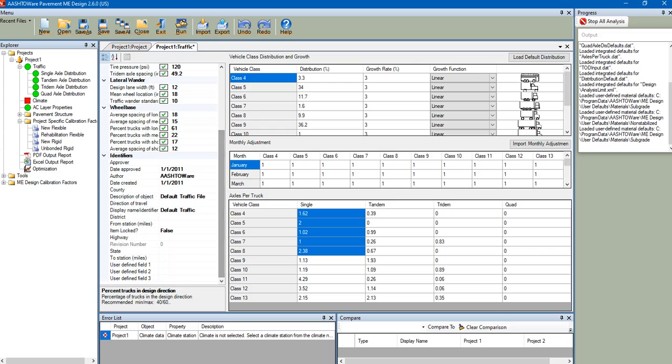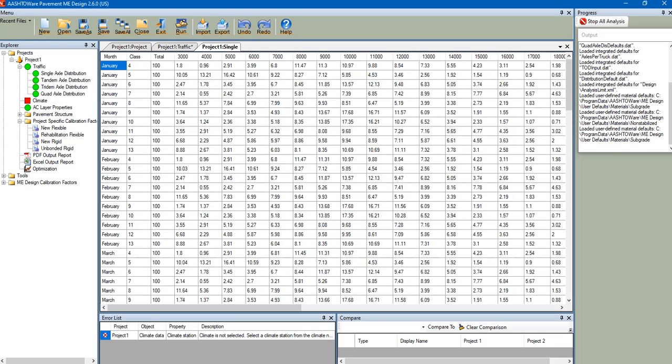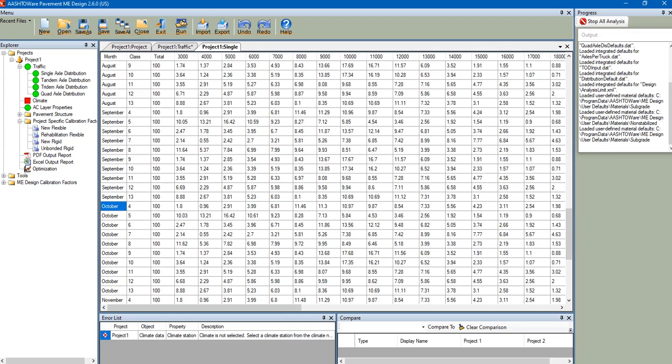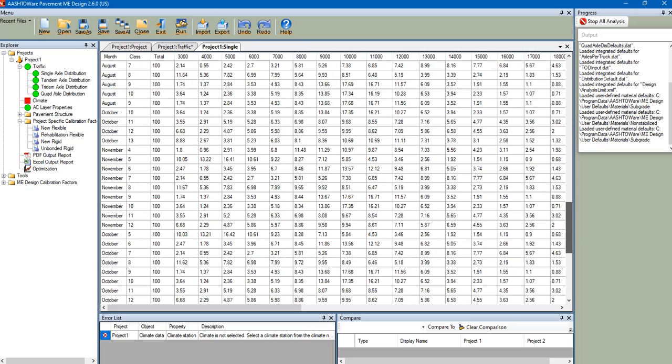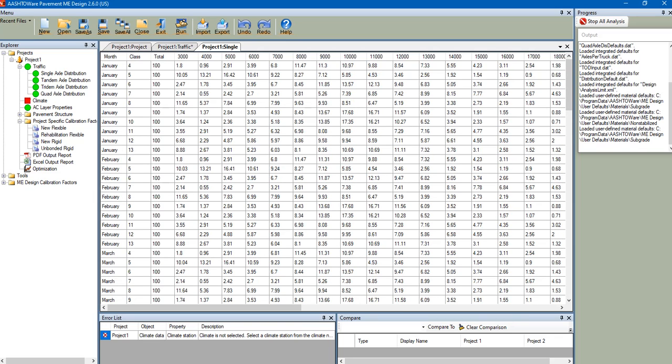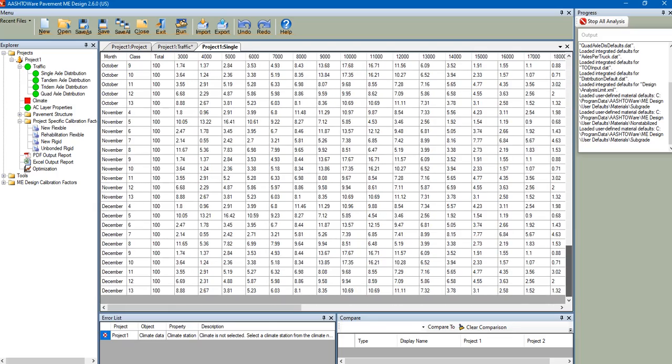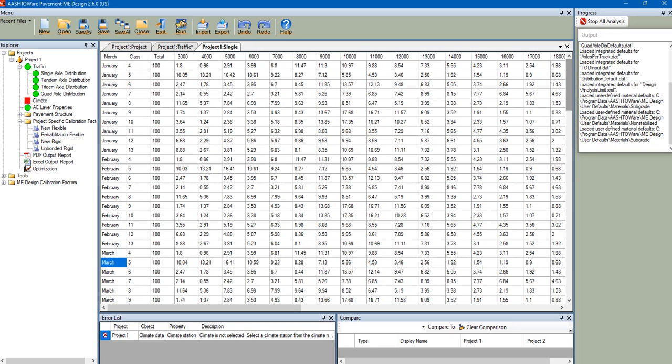Something else is your load spectra. So if I click here, single axle load. If it is single axle load, what is the percentage of 3,000 pound in January class 4, in January class 5? In this way, if you generate this data, say if I go here in October class 4, 3,000 pound was 1.8%. So in this way, this is load spectra. This is very important because it will show your total load variation during the month, like what is the percentage of 3,000 pound, 4,000 pound, 9,000 pound in January, in March. Now, if you measure it in your pavement site using a weigh-in-motion station, it's good, use it. If you did not measure it, then just leave it as it is, the default value.